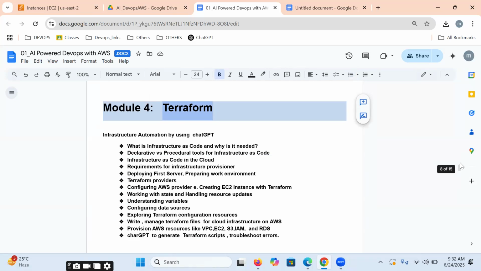After completing AWS CLI with GUI and CloudFormation templates, we're going to automate with Terraform also. Terraform is a cross-cloud platform. With the help of Terraform, we can create infrastructure automatically in AWS, Azure, and Google also. But while writing scripts, some automation is required. You need to take the help of ChatGPT. By using ChatGPT, we can generate Terraform scripts and troubleshoot the errors we face.